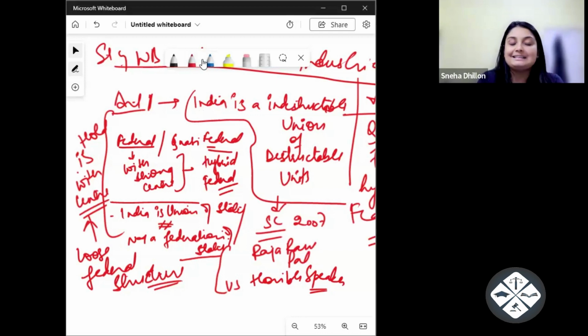So probably from the next class or the next session, we will start with the concept of the Indian preamble, or how the Indian preamble is an integral part of the Constitution. What is the story behind the preamble being understood as an integral part, or was it earlier or not, which cases were there, what is the story of those cases? So we'll begin with those things in the next session.